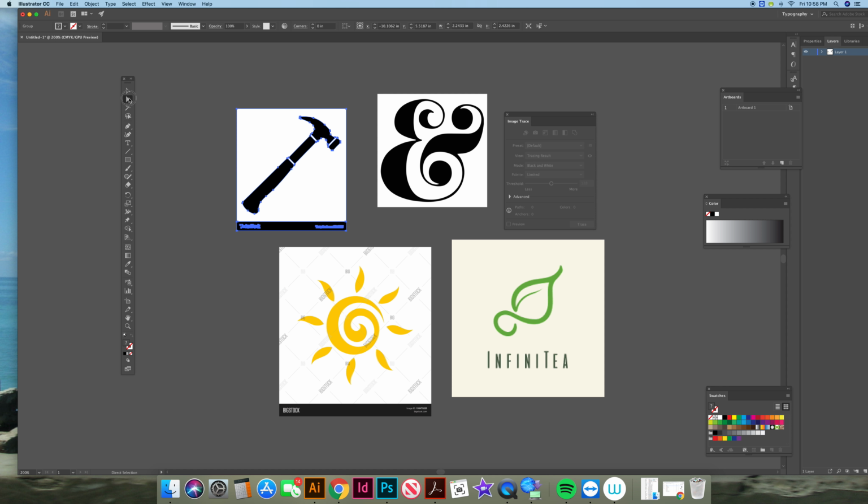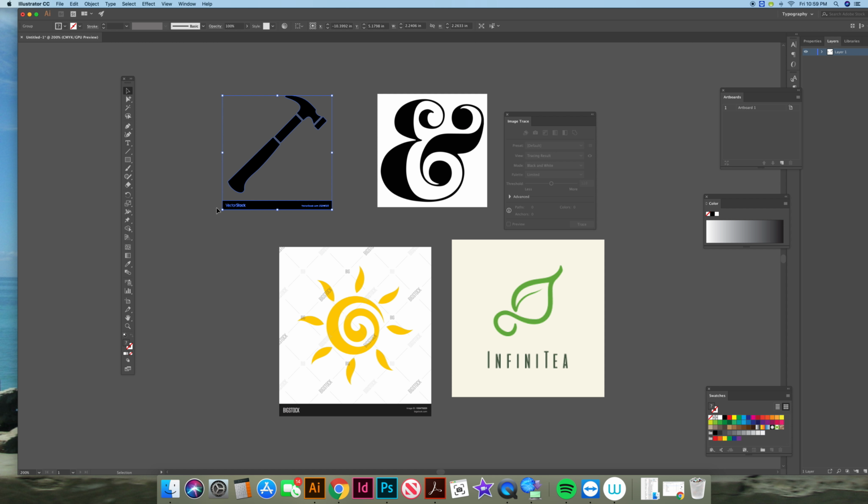I need to navigate over to the white plus arrow. So hold down on that white arrow to make sure it's white plus. It will not work with the black arrow. You're going to click off so that nothing is selected. And then with the white plus, you're just going to click on the white background and then hit delete on your keyboard. If you tried to go with the black arrow, everything is still grouped. And you see you do need to get rid of that little vector stock stuff at the bottom. So again, back to the white plus, swipe around, and delete.